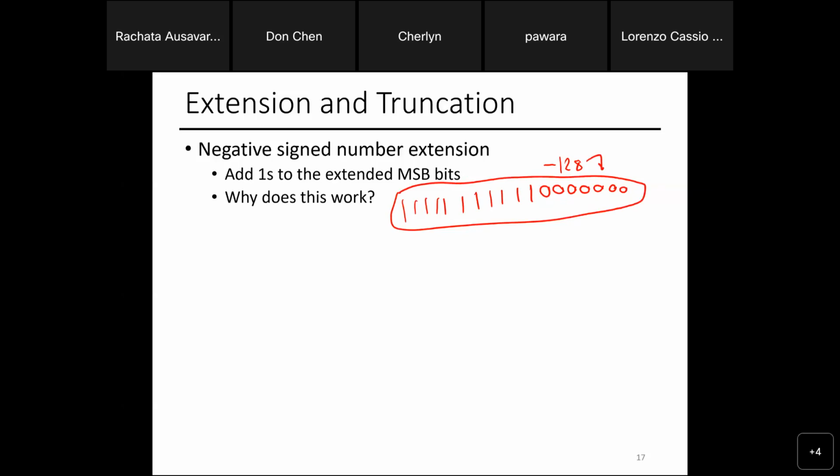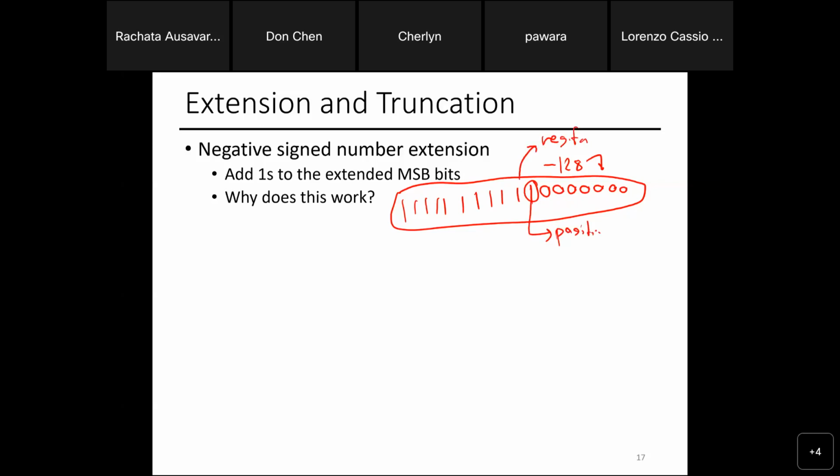Because whenever you extend with one, your old sign bit basically becomes a positive number, right? This bit suddenly becomes a positive number, and this becomes a negative number.